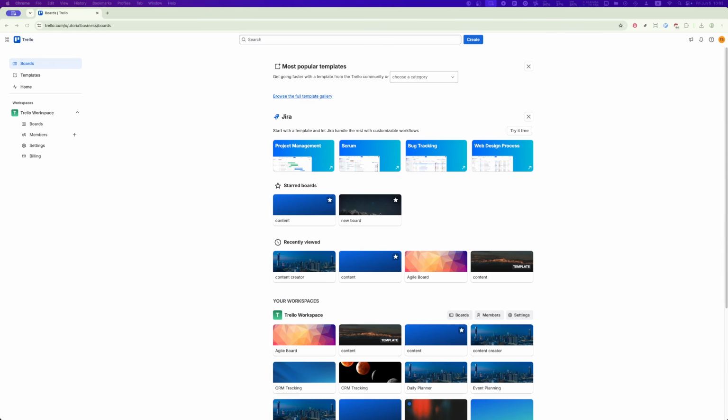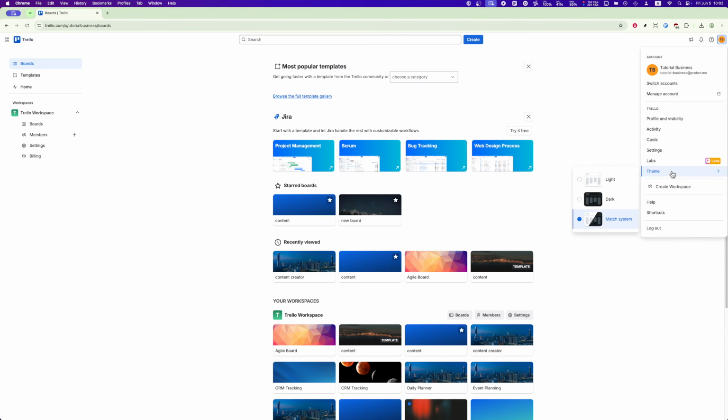To get started, open Trello and make sure you're logged into your account. Once you're on your Trello dashboard, locate your profile icon. It's easy to find. Just look at the top right corner of the screen. Click on it and a drop-down menu or sidebar will appear. From this menu, look for the theme option. It might take a moment to spot it, but it's usually listed among other customization settings. Once you see it, click on it to open the theme settings.